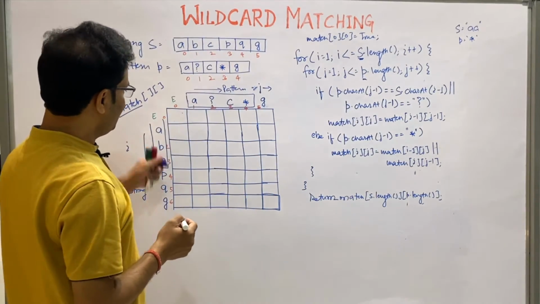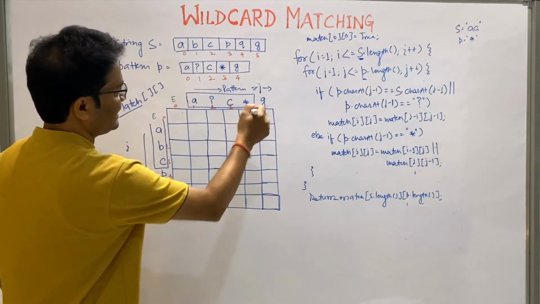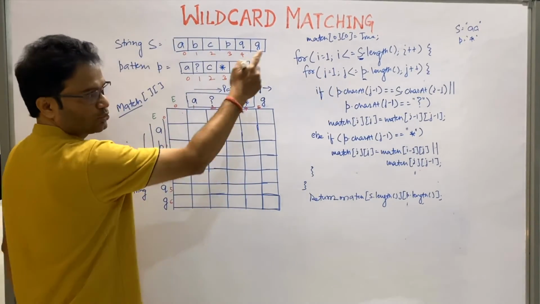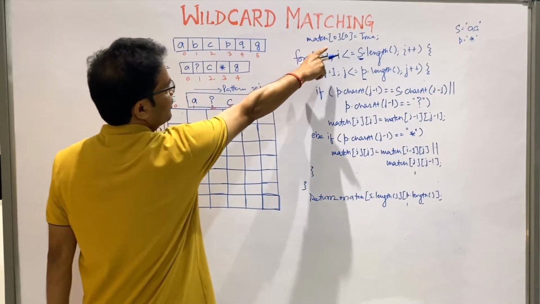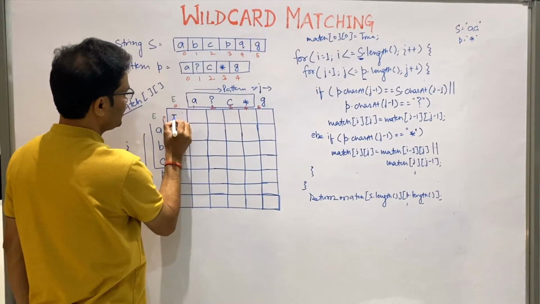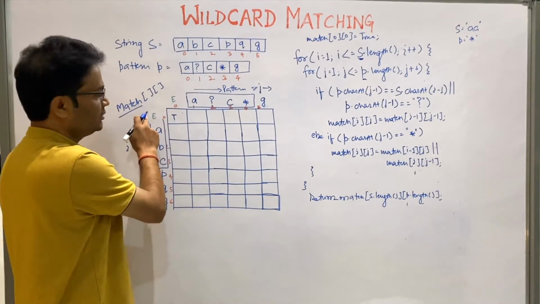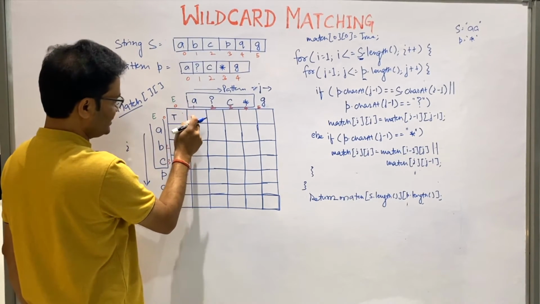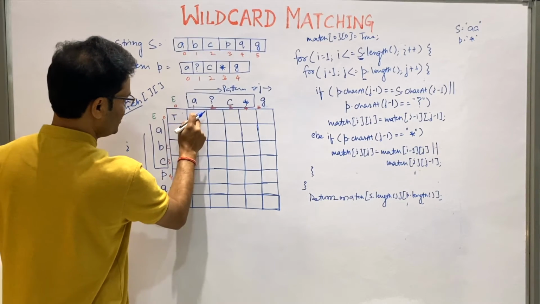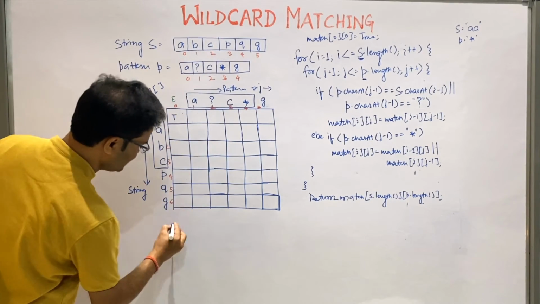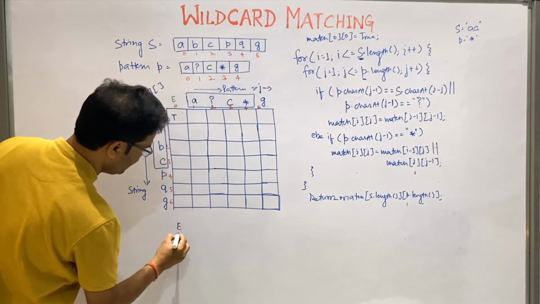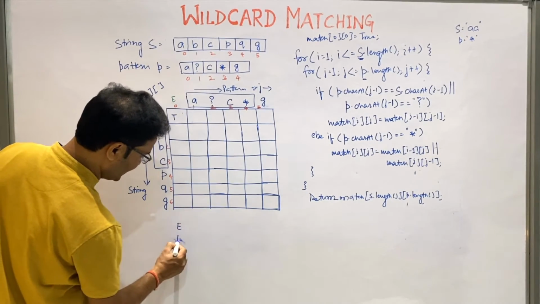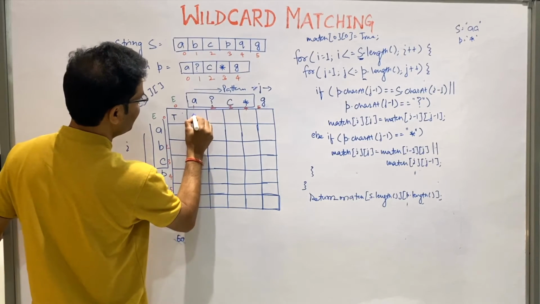And of course, let me do the first part, because I have started from 1 and 1. So we first complete the 0 part, then this code will start, right? By default on 0 0 we put true, because obviously empty will match empty. Now this empty and this A is not matching. If you guess this one, it means your string is empty and pattern is A. So it is not matching, so I will give false.